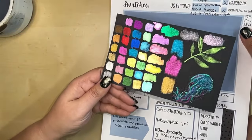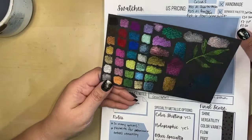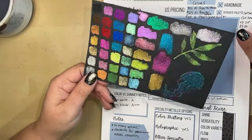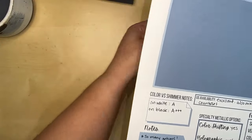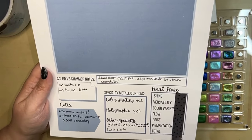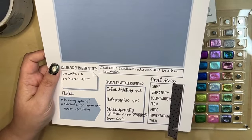I say they are as good as my Scrim paints, definitely as good as my Paul Rubens paints, but they get the edge because just look at that, right? I just think that the color shifting and in general, it is my favorite look on black paper. There are so many options. Like I said, favorite for a premium brand and overall versatility. I'm not surprised that they tested well for me. I'll show you the score here in a minute.